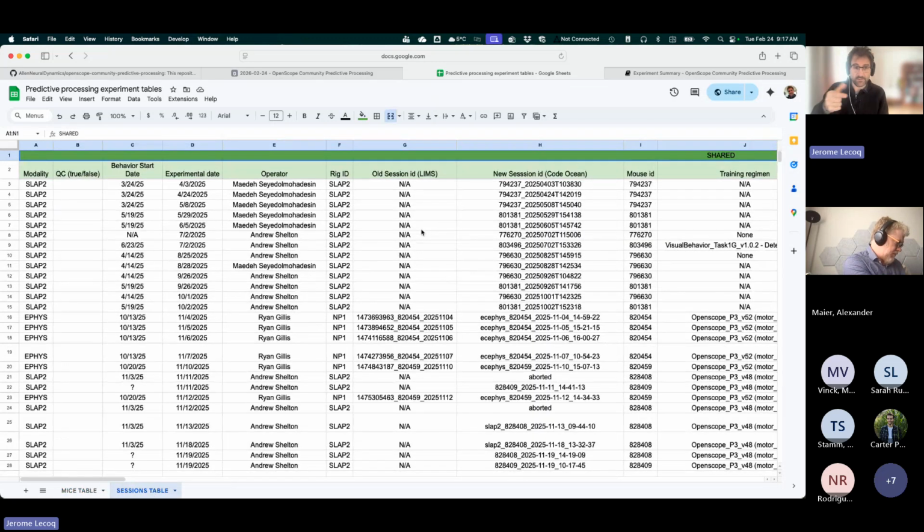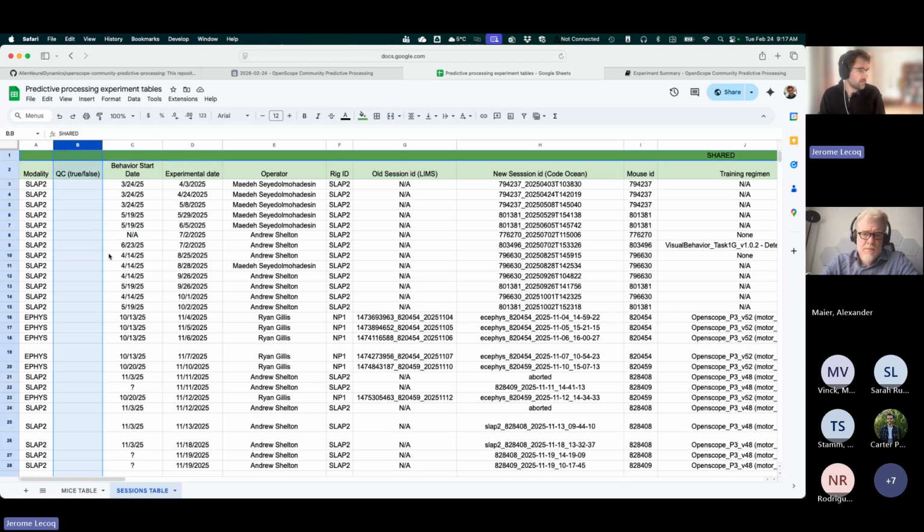So the session table is all of the ongoing neurophysiology recording sessions that any mice go through. And there are more head fixation sessions on the cluster. Currently, they're not on this table, but so far we focus our attention on the sessions that generate neuronal data. You should see there's a QC field here. This is empty because we envision that in the future we'll take a really close look at these.